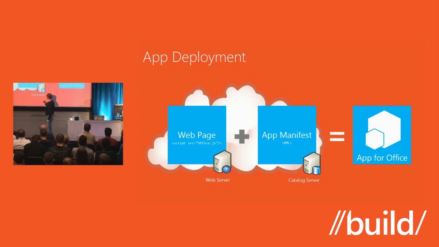The other aspect is how do the clients learn that these apps exist. So we have this notion of a catalog. A catalog server is basically a server on the network that contains a collection of XML manifests. So the catalog server is essentially just a repository of XML manifests. And in 2013, we support a few different types of catalog servers. One is the Office Store, which is basically a global catalog pre-configured for all consumers of Office 2013, so that people can go and acquire apps there.